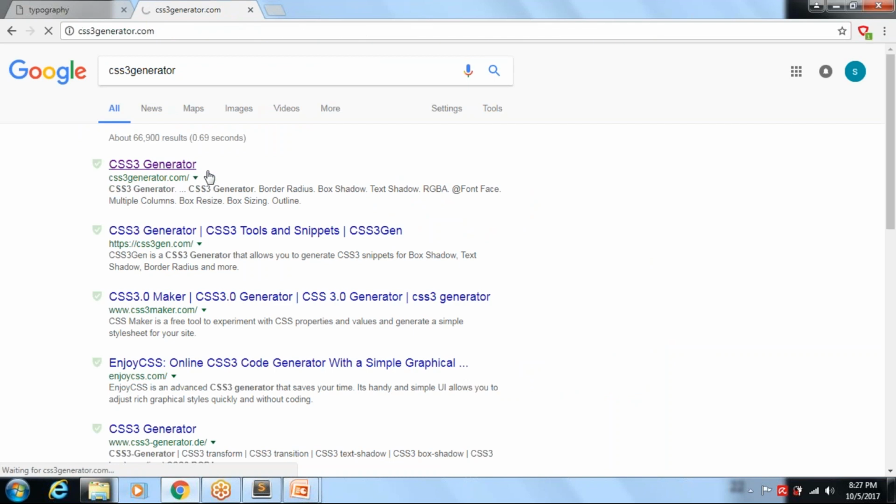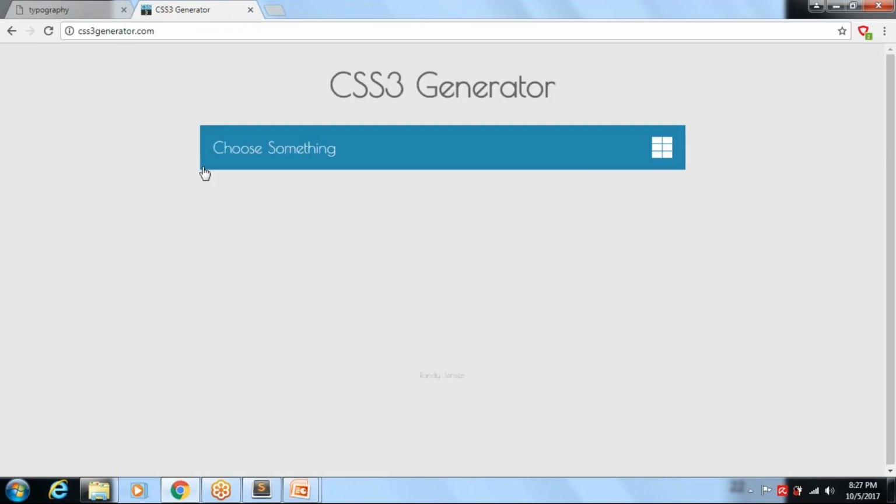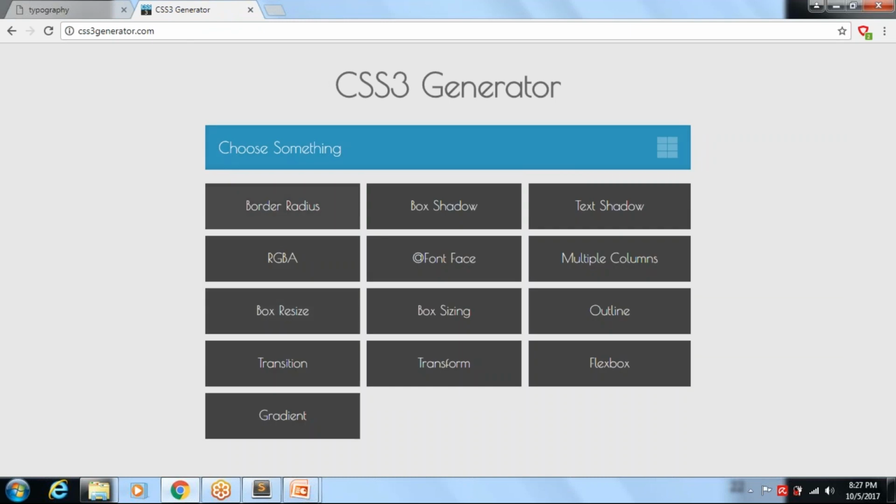Just click on this box. It will list out some CSS properties. Inside this we have something called text shadow. These are the most important CSS 3 properties that will be frequently asked in interviews.